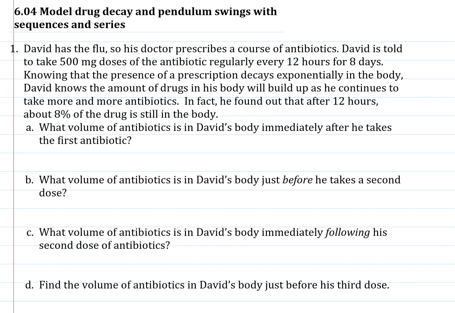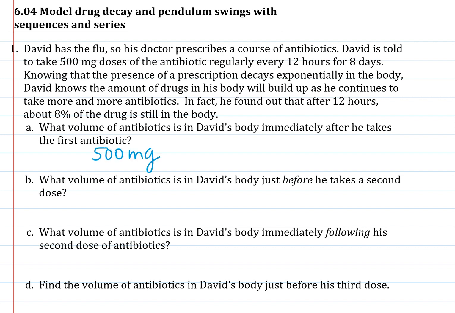Knowing that the presence of a prescription drug decays exponentially in the body, he knows the amount of drugs in his body will build up as he continues to take more and more. In fact, he found out that after 12 hours, 8% of the drug is still in his body. So immediately after he takes the first antibiotic, he's got 500 milligrams in his body.